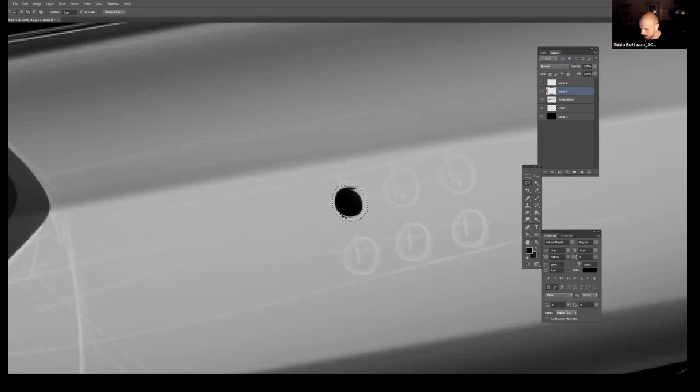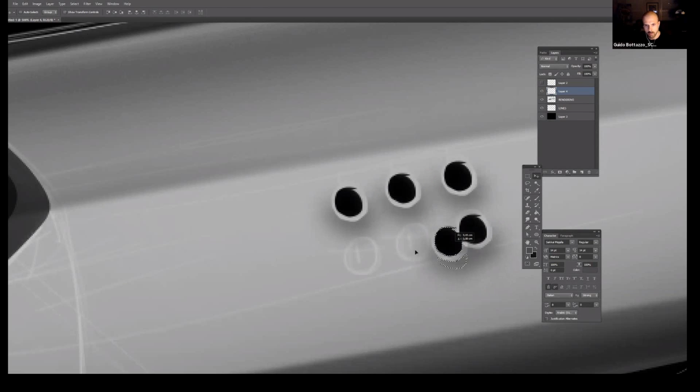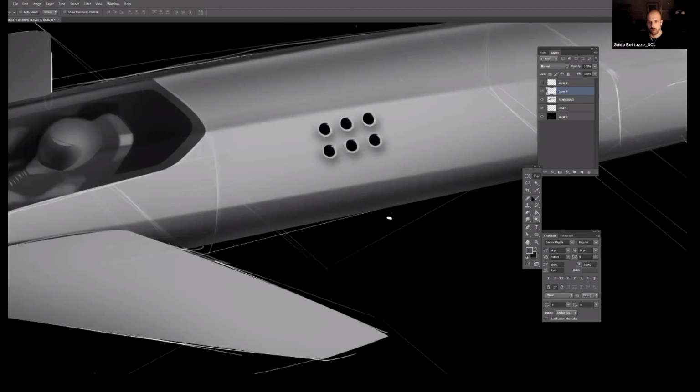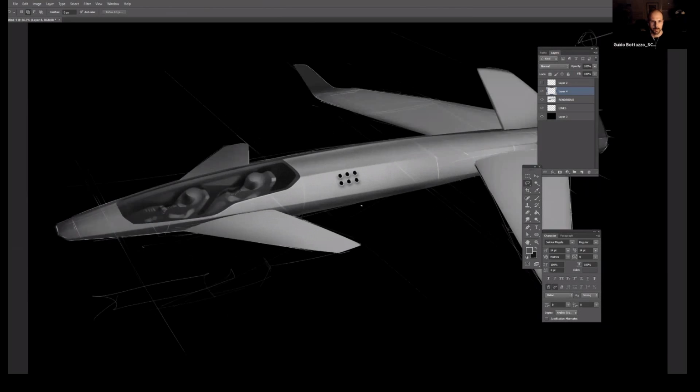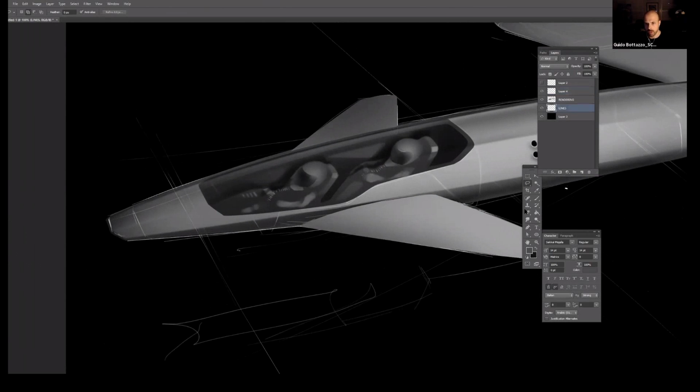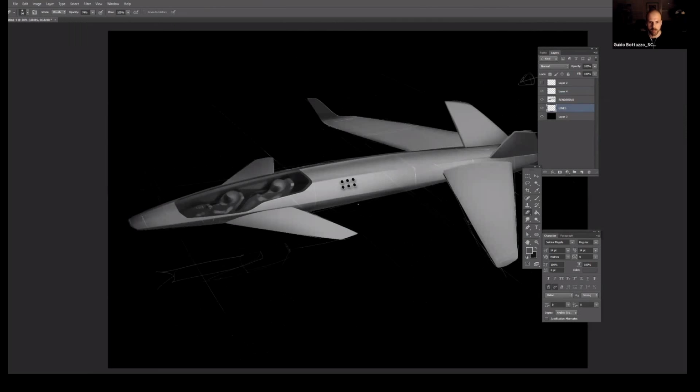A little wider. Inverse. Airbrush. Select everything, click, Alt click. So they look like coming out. I could have done them just attached to the surface, but I think they kind of work. Okay, great. I think the lines are kind of distracting under here, so I'll just delete them a little bit.